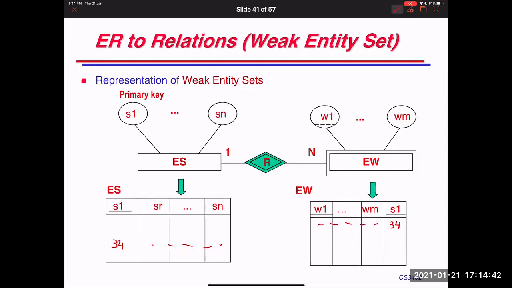So we use the primary key of the identifying entity, which is ES in this case, and we use that as a foreign key. So S1 here is a foreign key. And this dotted thing here is a partial key. That's the ER notation that we have for that.